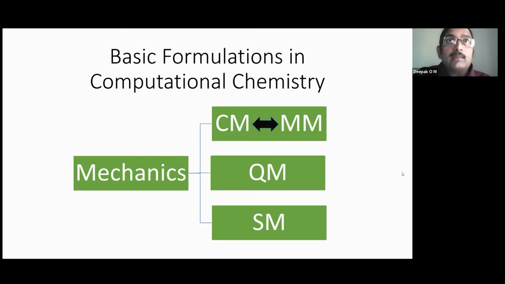So quantum mechanical computation means you will be solving the Schrodinger equation and proceeding further in that context. Then statistical mechanics means you will be dealing with modeling of properties connected with bulk systems, utilizing what has originated from quantum mechanical calculations for individual molecular systems. This is how the various basic science domains, which contribute to the development of formulations in computational chemistry, exist.